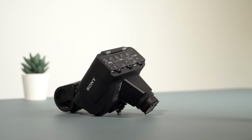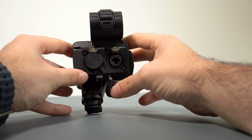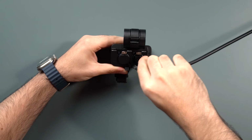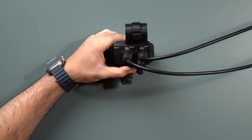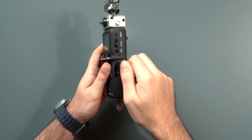Alright, so if I had to choose one item on this list that made my life the easiest, it would have to be the Sony XLR-K3M. What this thing does is that it lets you connect XLR mics straight to the camera. That way, not only do I not need an external recorder, but the audio is automatically synced for me. It's hard to overstate the amount of friction this reduces from making videos. It doesn't have a cable, doesn't have a battery, nor an SD card.